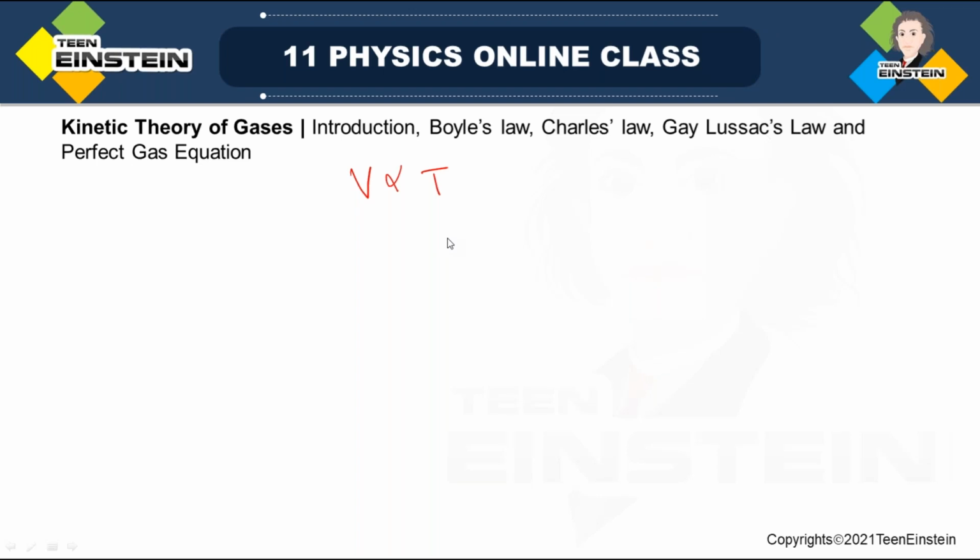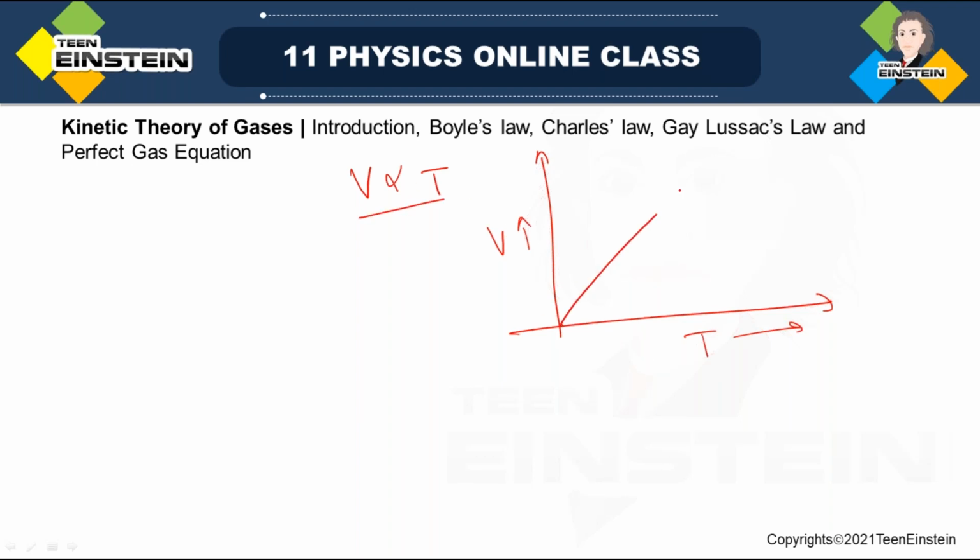Anyway, so we have discussed Charles' law that relates the temperature and volume at constant pressure. So if we now plot V and T of a gas, since it is directly proportional, it will be like this. The curve will go through the origin and it will be a straight line, and throughout this line pressure P will be constant. This is the graphical representation of Charles' law.